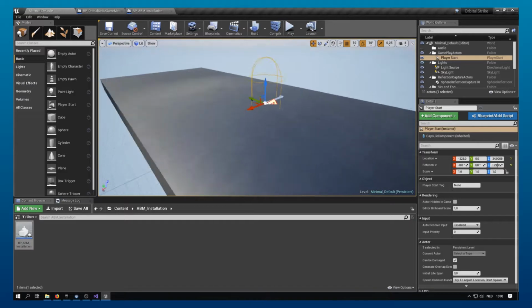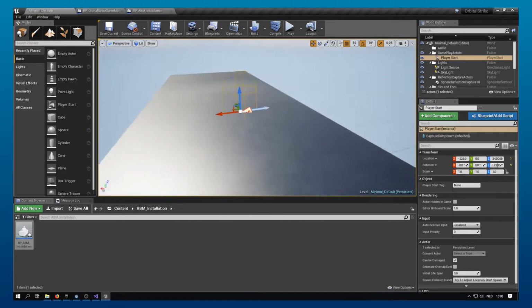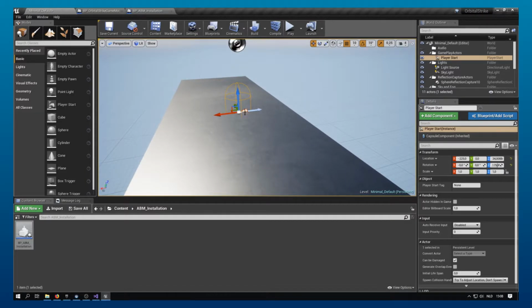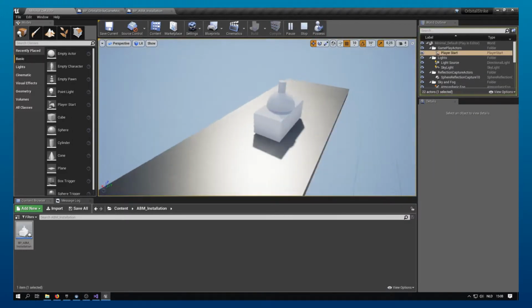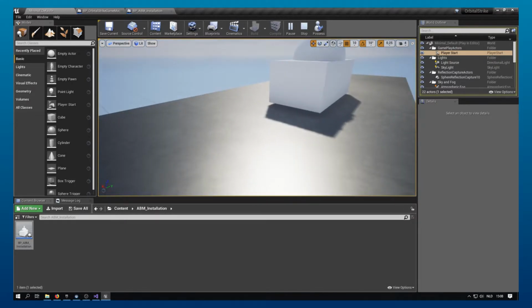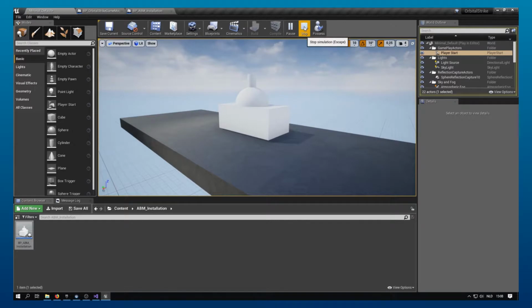Put it right at the center, because we have fixed the origin properly. Now when we press play and eject, you can see that it has spawned a good ABM installation on this floor.